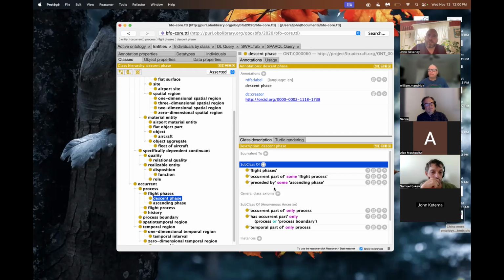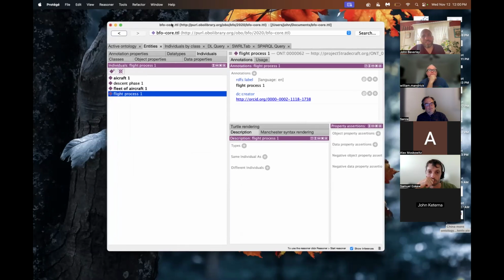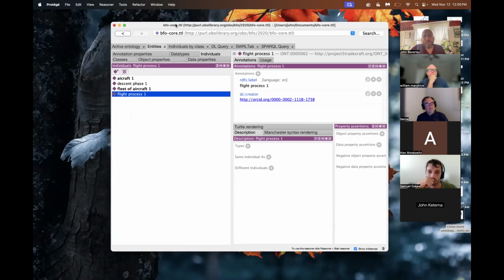So I think Alex's direction there is good. If we're looking at something quite specific, perhaps we should be more specific. Now there are a couple of ways to do that. It could be at the level of classes. Could also be at the level of individuals. So that's pretty specific. On that note, though, we are at time.